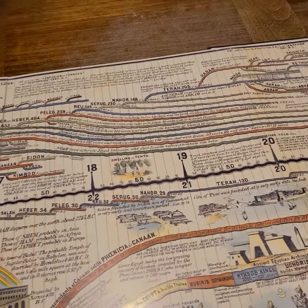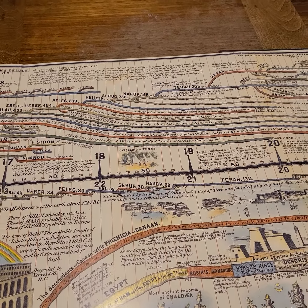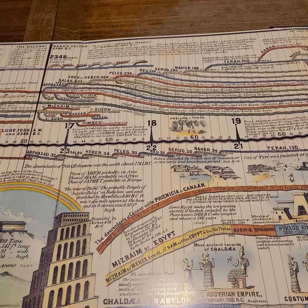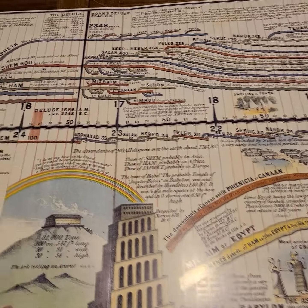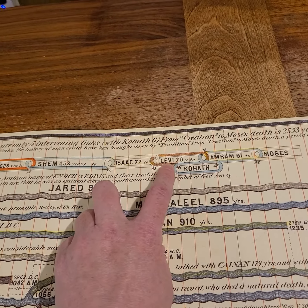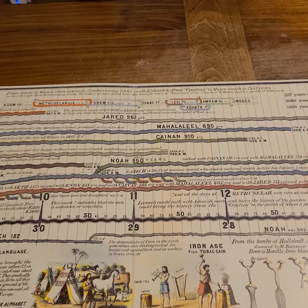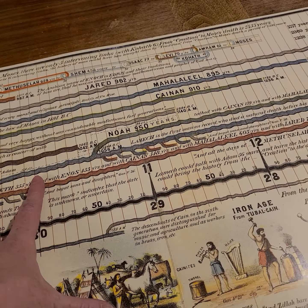Do you see how just having the visuals reinforces that the Bible is true? The Torah was passed down orally to Moses, who wrote it down. You can see how it can all be completely accurate, because people will challenge the Bible and say the truth would have been twisted over so many generations. But no — these men were contemporaries. In this part it shows that Adam could have told it to Methuselah, who told it to Shem, who told it to Isaac, who was also alive at the time of Levi, Kohath, and Amram, who could have told it to Moses. Just five links — the truth of Scripture passed down until Moses wrote it down.